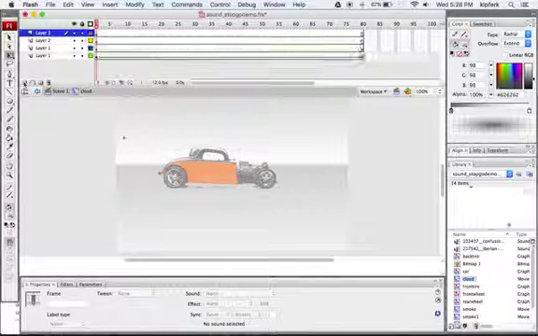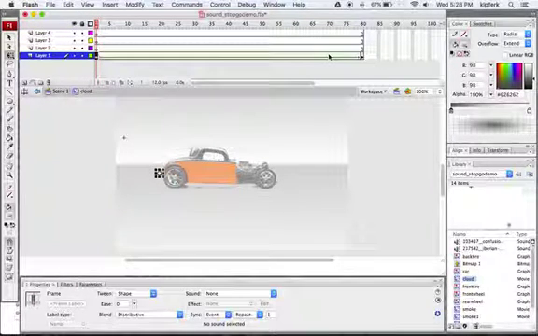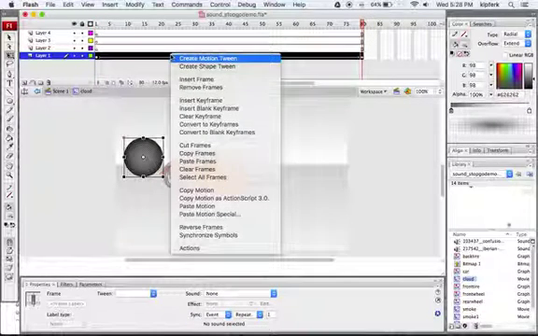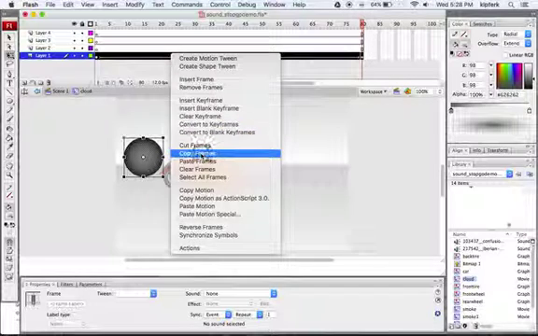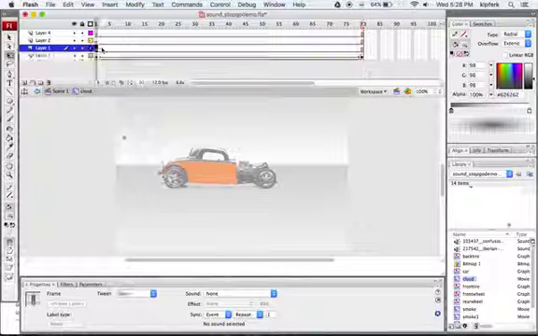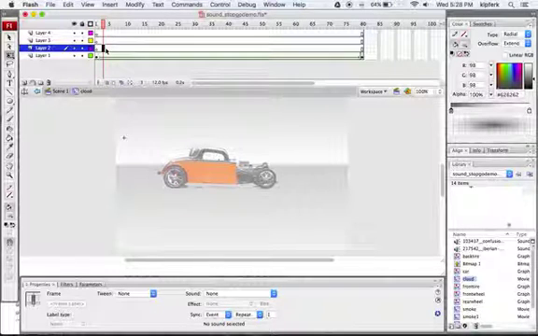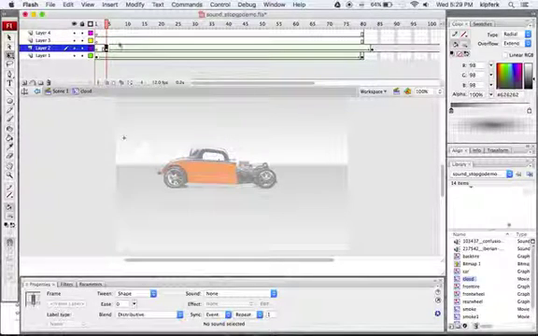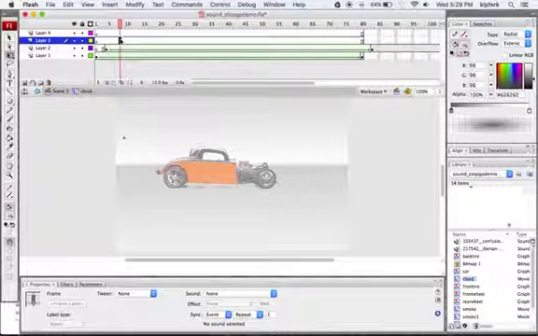And we want to add a few of these. We're actually going to add 4, and very easily we're just going to take the timeline here, and we're going to take this tween, click on the first keyframe, and then hold shift and click on the last, and we're just going to right click, go down to copy frames, and then we're going to go up into the next layer and maybe go ahead to the 4th frame or so. Remember, you can read your frame that you're at on the bar right here. We're going to right click and go paste frames, just so this is staggered a little bit, so you'll see the effect once we get through the next.